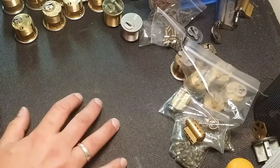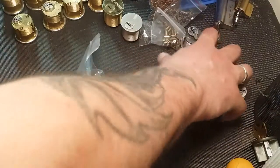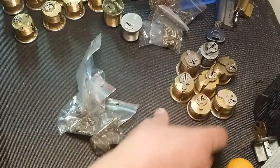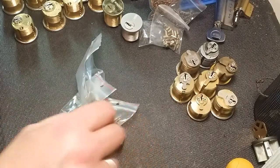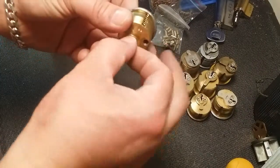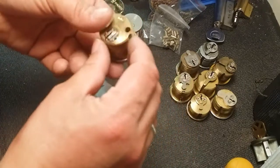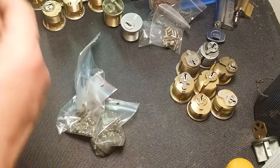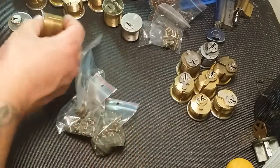I was also given a bunch of mortise cylinders — seven that are fully functional, they just need to be picked open and keys worked out for them. I also have 11 mortise cylinders that don't have the tailpieces on them, but tailpieces are easy enough to work out: you can grind out the slot and drill a couple holes on a penny and now you have a tailpiece. These are not going to be installed in a door, so all it's got to do is retain the core. There's a Sergeant, a Corbin Ruswin — mostly Sergeant and Corbin.